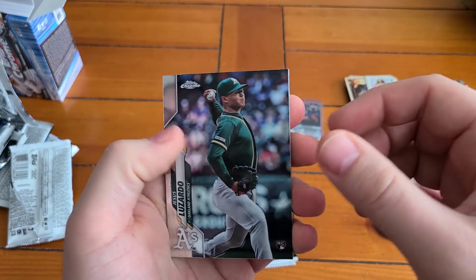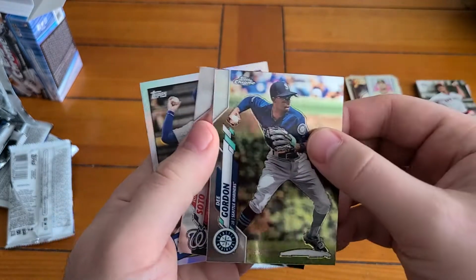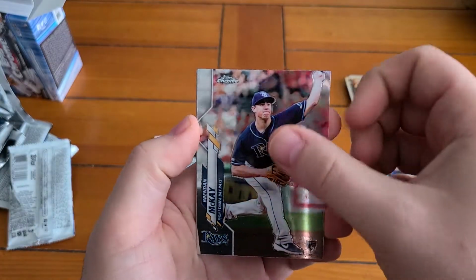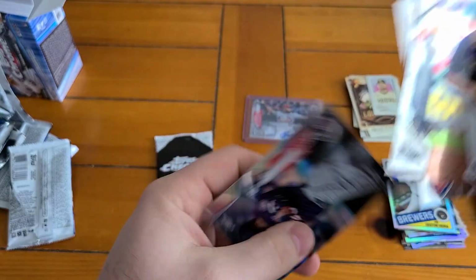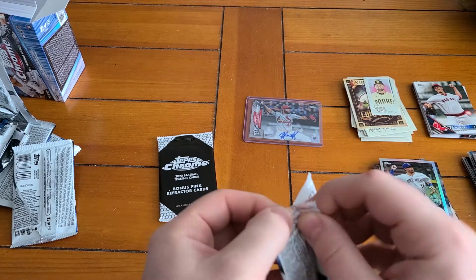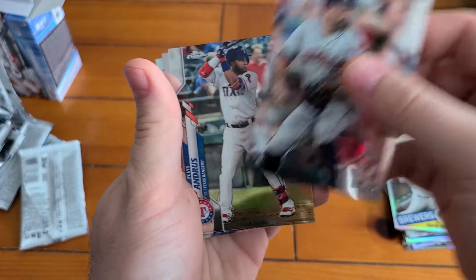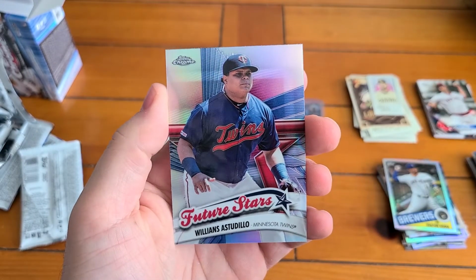We got Jesus Luzardo. I feel like I've gotten a few of his rookies. Yeah. D. Gordon. Juan Soto. And Keston Hiura. All right. Brendan McKay. We got Corey Kluber. Robel Garcia. And a refractor of Nelson Cruz. Cruz had a pretty good season this year, too. All right. See what we got here. Jose Urquidy, Elvis Andrus, Pablo Lopez, and future stars Willians Astudillo.